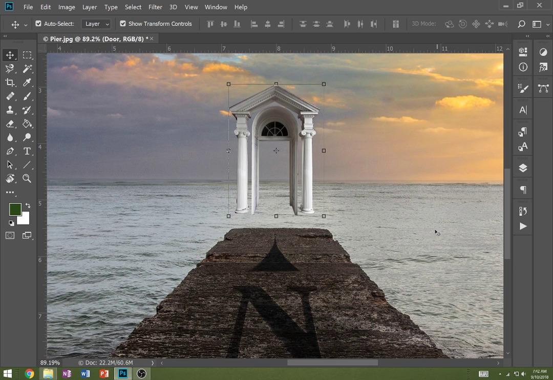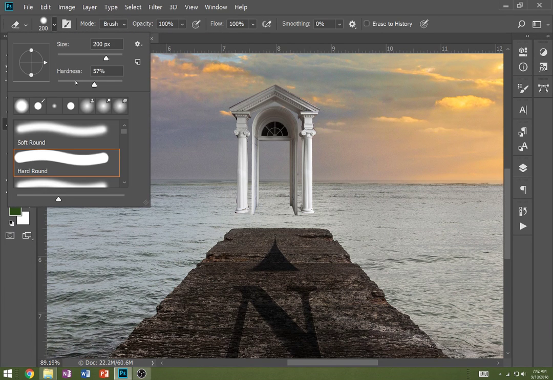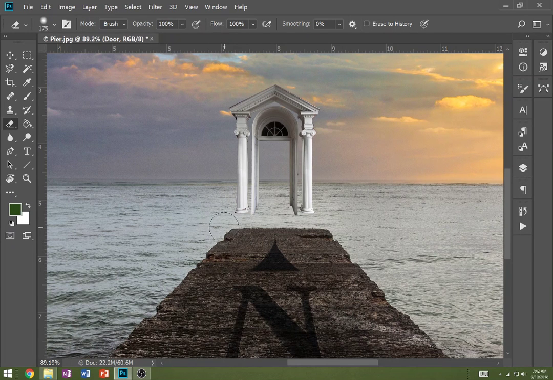And I'm going to just sort of slightly fuzz out with a soft eraser the bottoms of the column of the door. And I'm just going to take this, shrink this down slightly here, and I'll just sort of go across the bottom like that. There we go. Maybe I'll even take my opacity down slightly, and I'll just go across here just to see if I can get it to sort of blend. So it looks like it's sort of sinking into the ocean, almost.